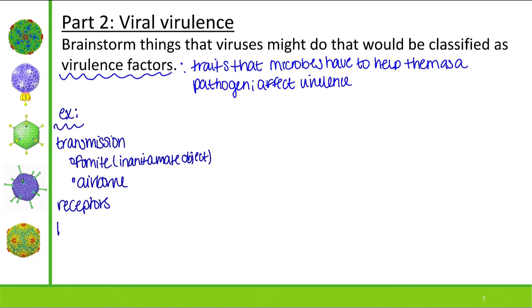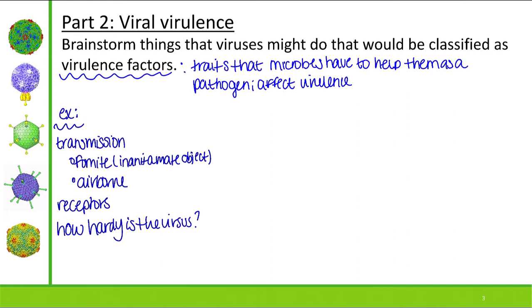Other things are going to be how hardy is the virus? How hardy the virus is refers to what it can withstand. Can it withstand temperature changes, pH changes, pressure changes? We've spent some time in this class talking about how naked viruses are definitely much more stable in the environment than enveloped viruses. So one of the things we have going for us in this pandemic is that the coronavirus is enveloped, and so it can't stay in the environment for as long as many other viruses can. And of course, there are many other examples as well.